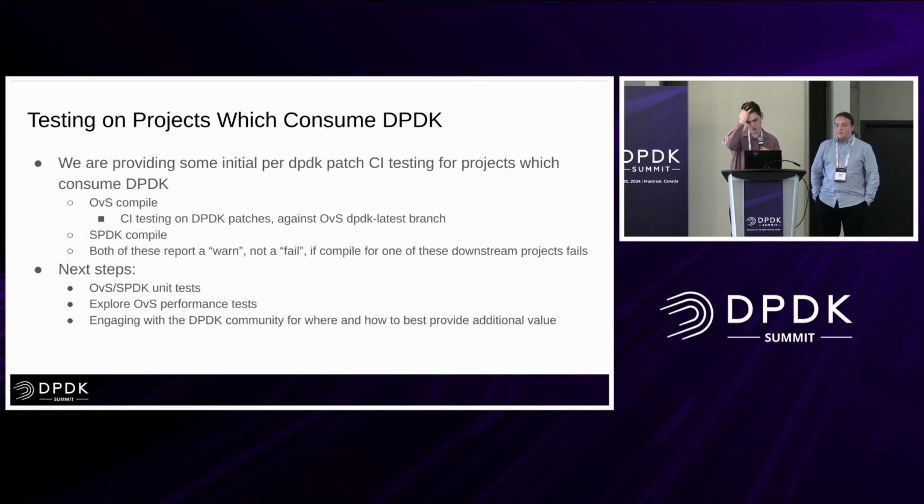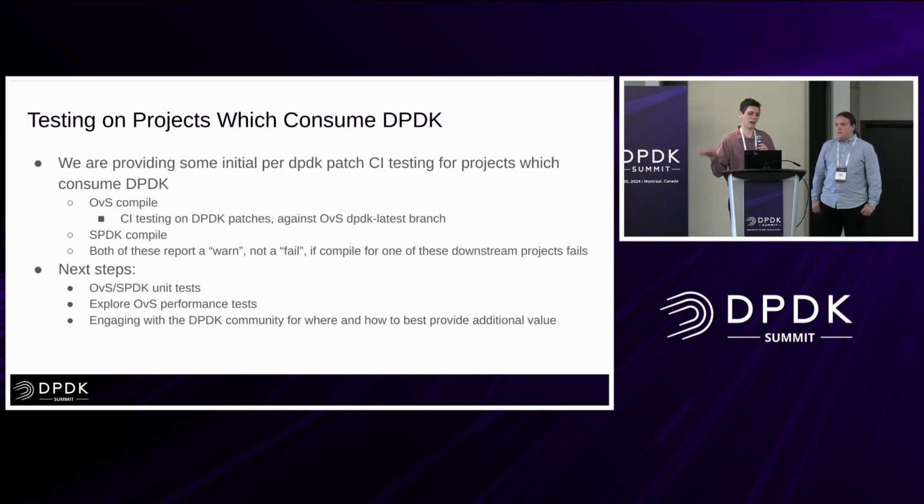There's more we can do here. We've dry run the OvS and SPDK unit tests. That's a matter of engaging with the community and figuring out whether that value is worth the system resources. So we are going to bring that back to the CI community calls that happen every other Thursday. And we've also talked on the CI calls about starting up some OvS performance tests.